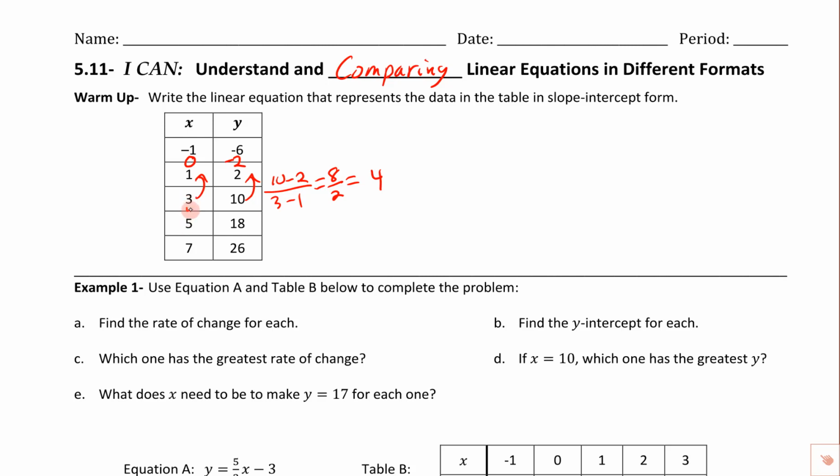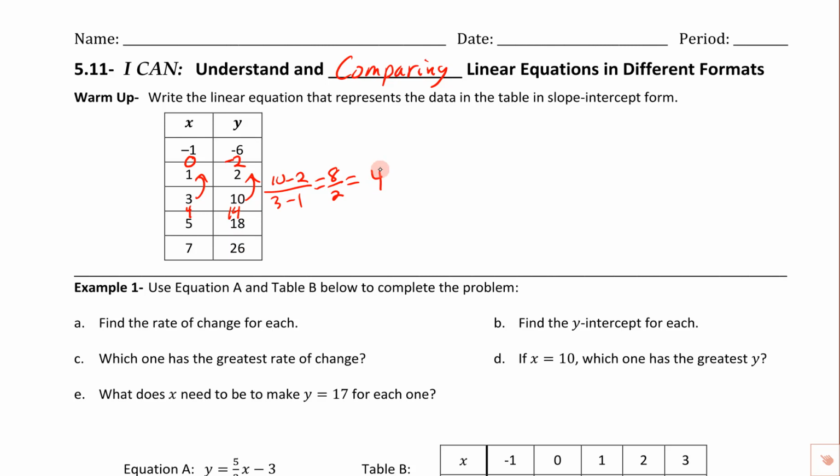Let's fill in one of these other ones. 3 and 5, right in the middle there, would be a 4. So over here, if we were to count up from here, that would be a 14. And if we were to count down from here, down that rate of change, that would be a 14 also. So it does fit the pattern. When they're skipping between some of these numbers on the x, we've got to skip between some of these numbers on the y.